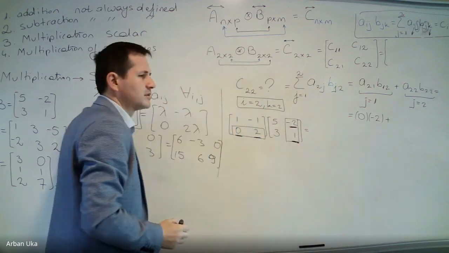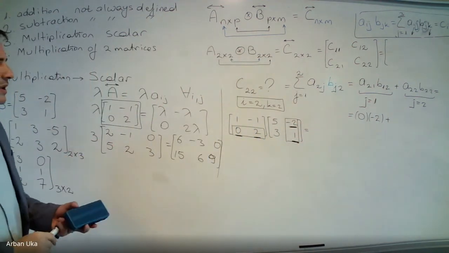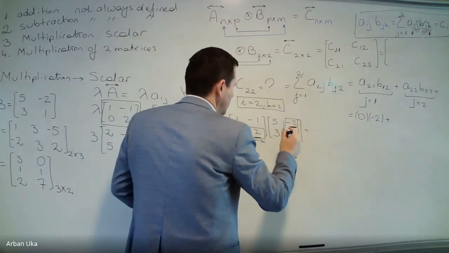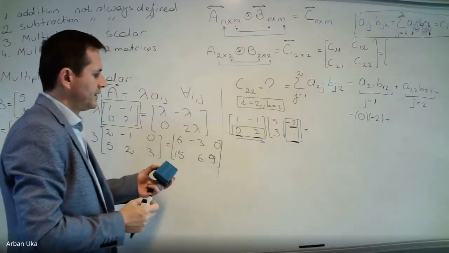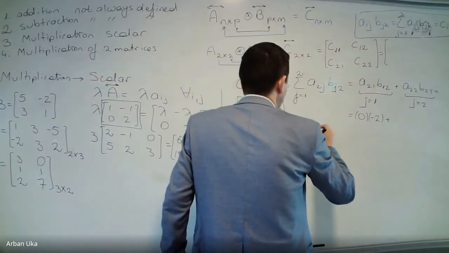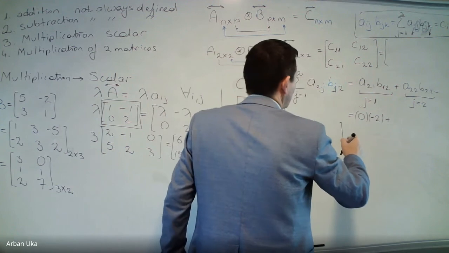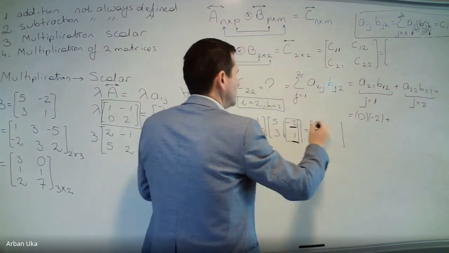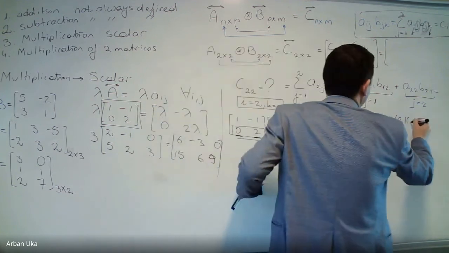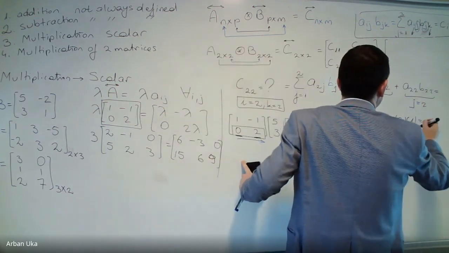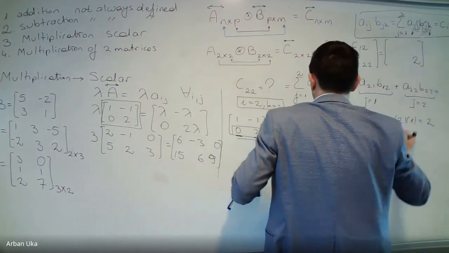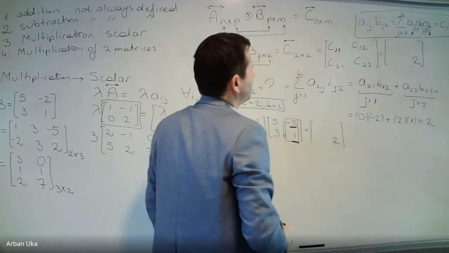Okay? So this is what we are matching. So we are using this one multiplied by this. This is the matrix multiplication, and we find which element. What is this? This is 2 times 1. So this is 0 plus 2, 2. So it looks like this element is 2. I can write this also here, 2.